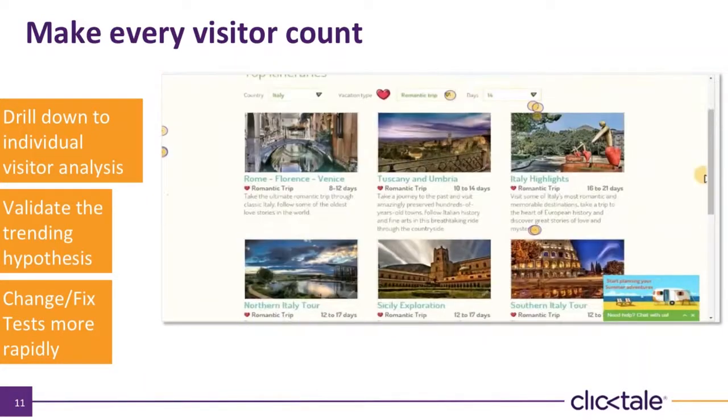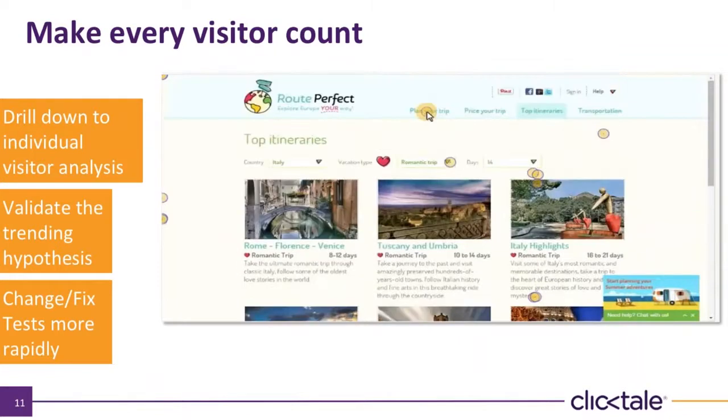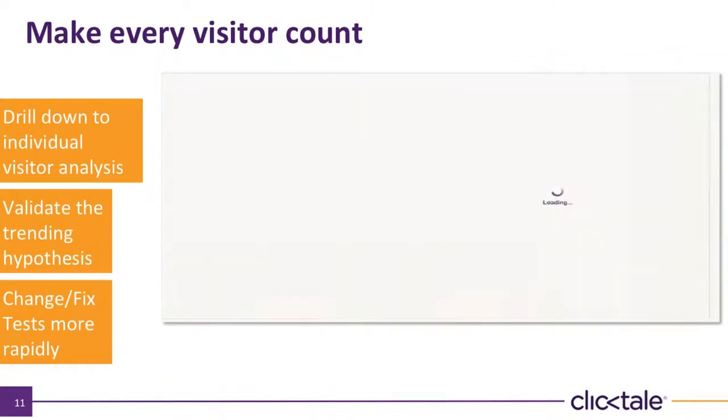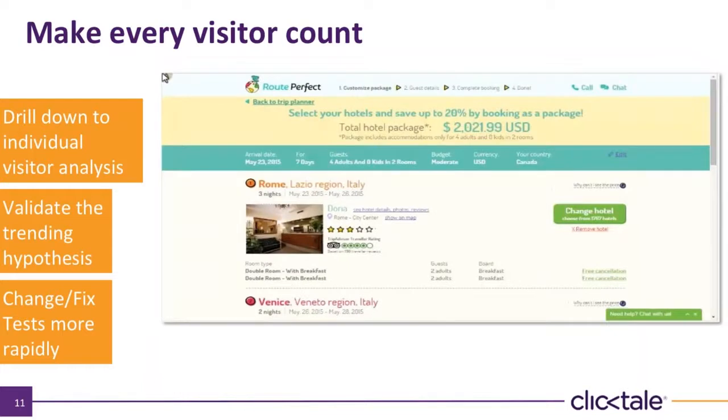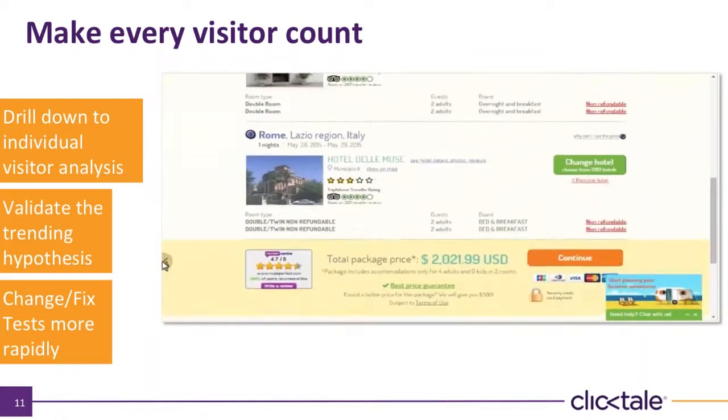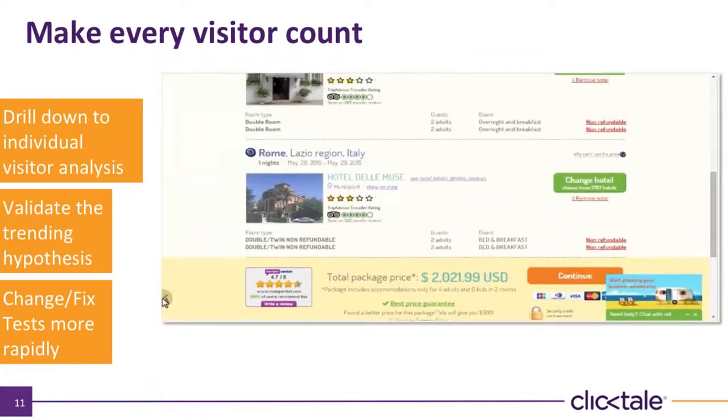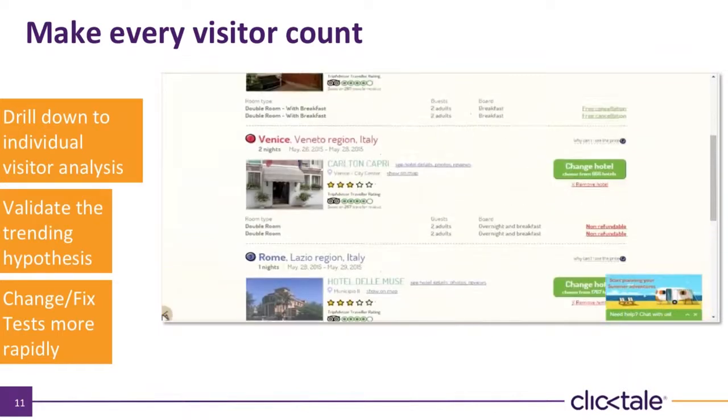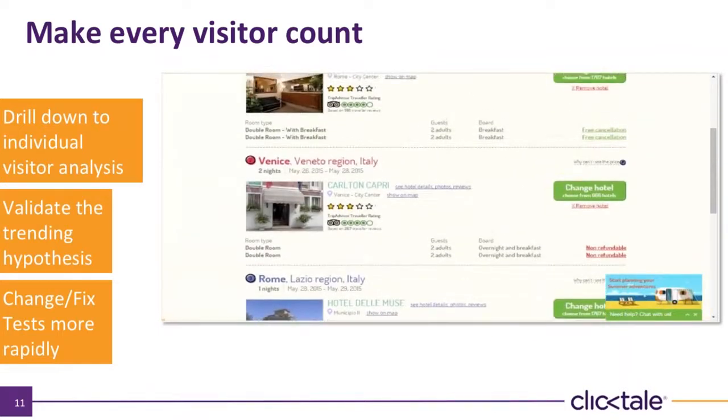From my experience, it usually takes no more than about 5 to 10 session replays to really understand a specific segment behavior on a page. This process helps me validate the hypotheses I created based on the general trend on the page which we saw in the heat map in our last slide.